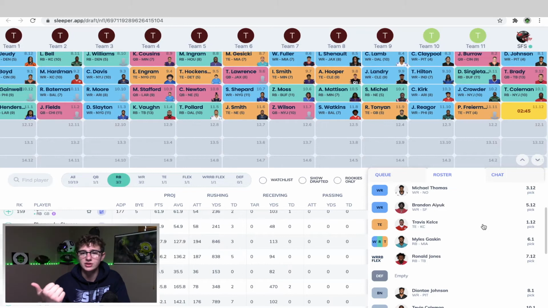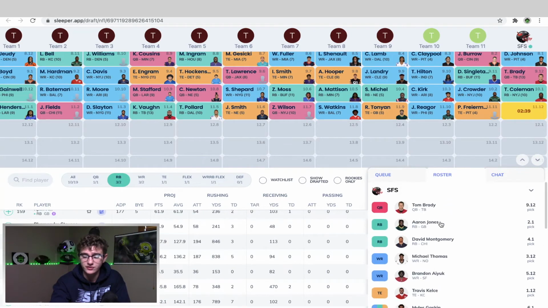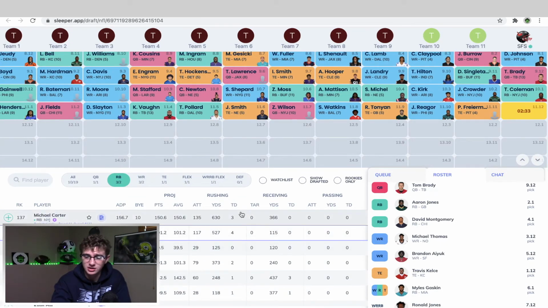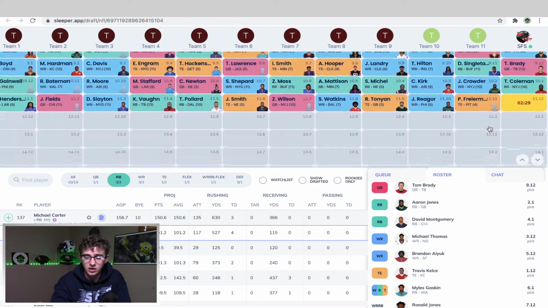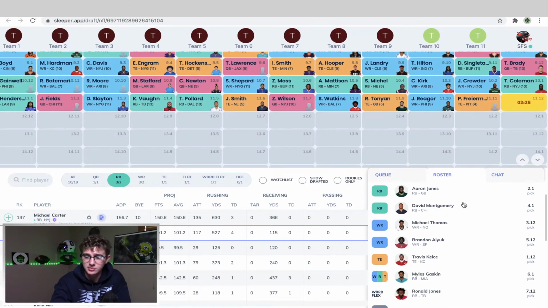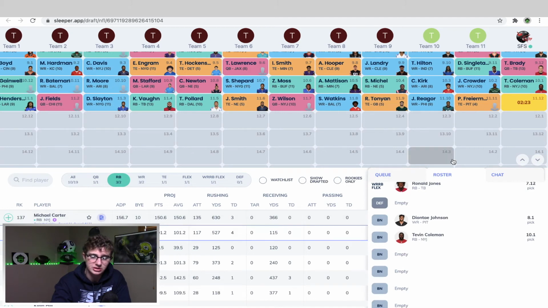He's got a tough division. The schedule isn't great, but at least he's playing a last place schedule. That helps him out for some of the other non-divisional games. But Tevin Coleman's going to get a lot of volume early on, and while he's healthy, I think he's going to be productive. Michael Carter might come in there and snatch some of that receiving game and that receiving volume out of the backfield, but I think Tevin Coleman as a pure running back as my RB5 on my roster. It's a pretty darn deep group.